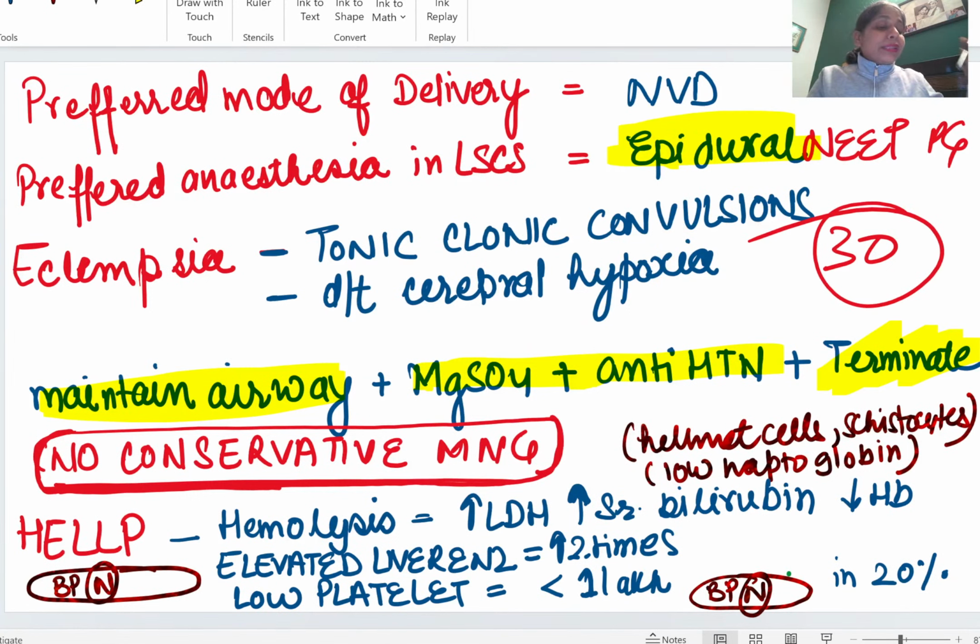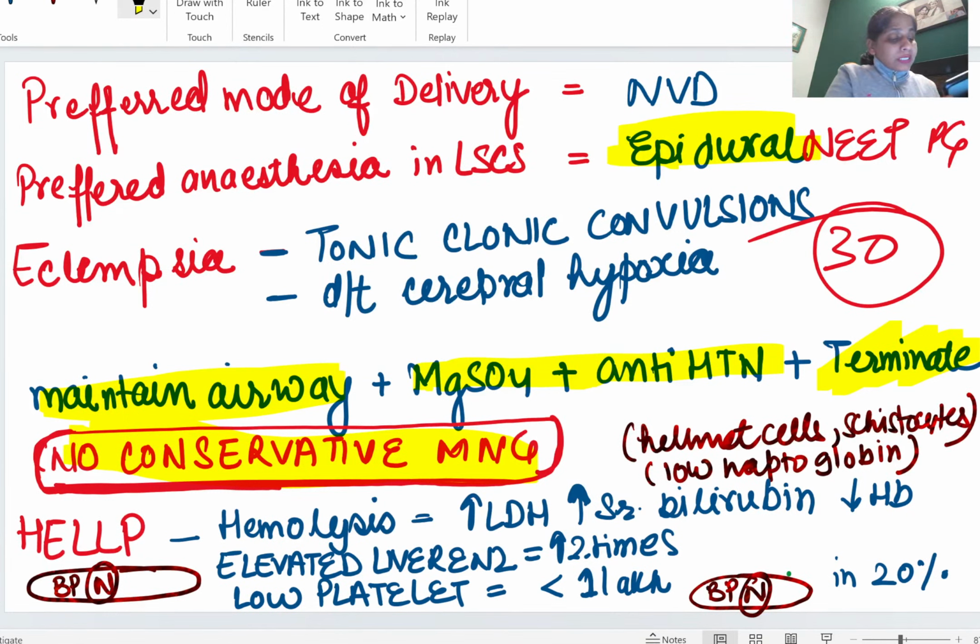You will remember that in mild preeclampsia, we wait till 37 weeks. In severe preeclampsia, we wait till 34 weeks. In impending eclampsia, we wait for stabilization of the condition, but in eclampsia, even in convulsions, we start termination. So, no conservative management in eclampsia. Please note this thing. Quite often, students tell me, ma'am, we do it at 34 weeks. Not at 34 weeks. Once the patient has thrown fits, you are going to terminate the patient.